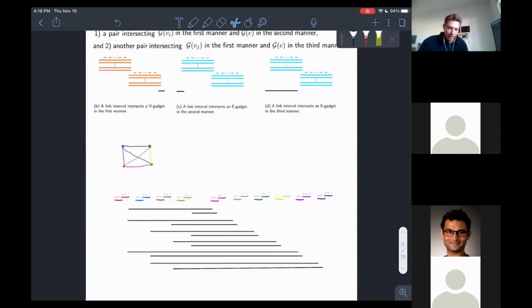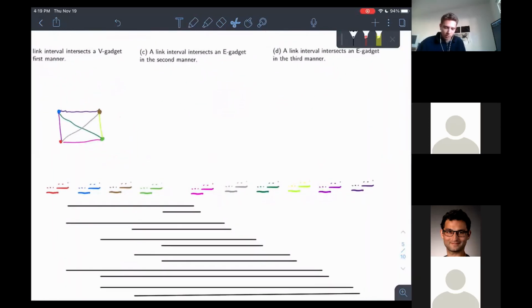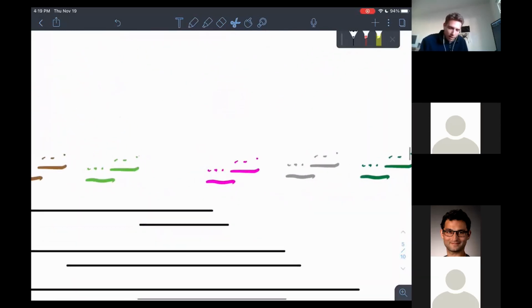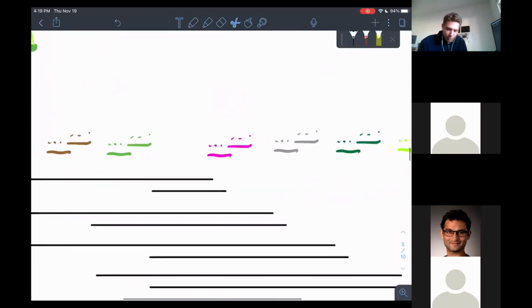But if you notice, every single one of these E gadgets is connected in a slightly different way. Let's just look at this very first one, this pink E gadget. This link interval ends right before the first short interval, and this one ends right before the next long interval.